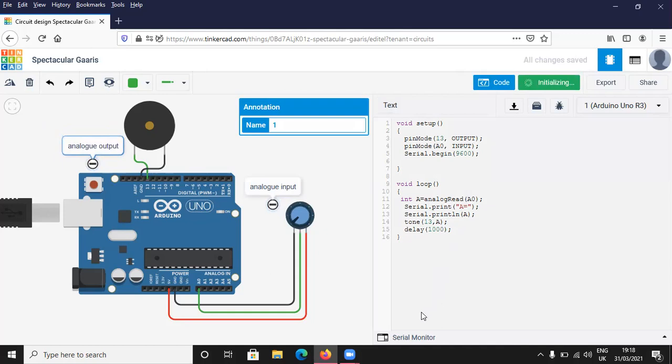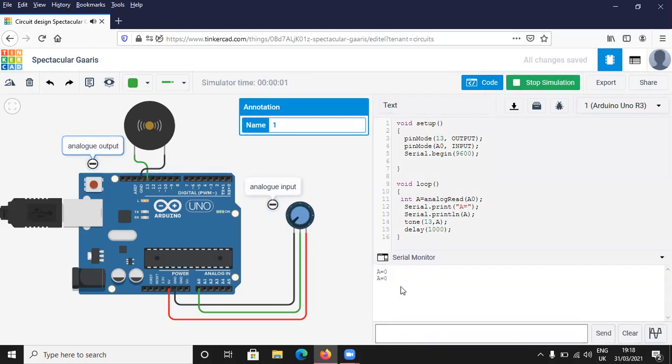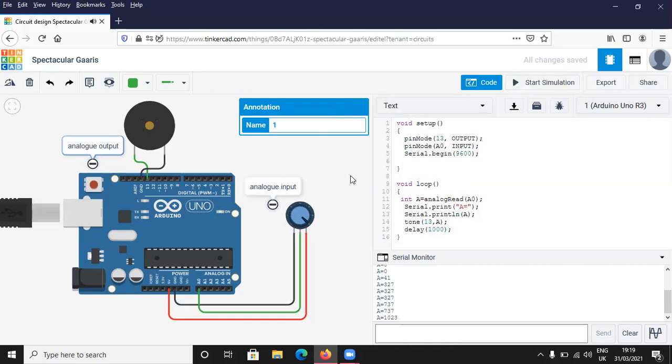So we start simulation. So I hope you guys are getting an audio from your side. Those ones who have done the program, if you are doing it, I believe you are getting the audio the way it's coming out. So you have your value printed, which is A, between 0 and 1023, because maximum will give us 1023, then minimum will give us 0, and that's how we get our analog input through our potentiometer.